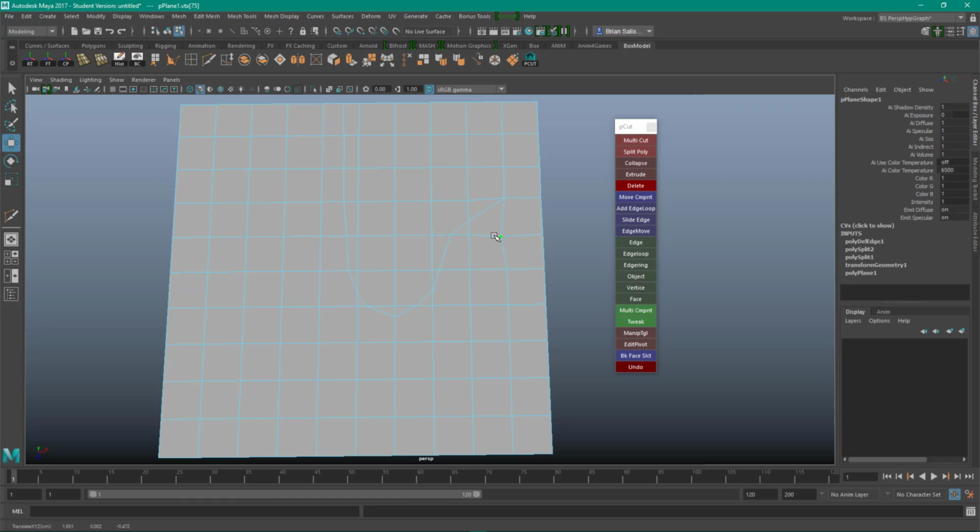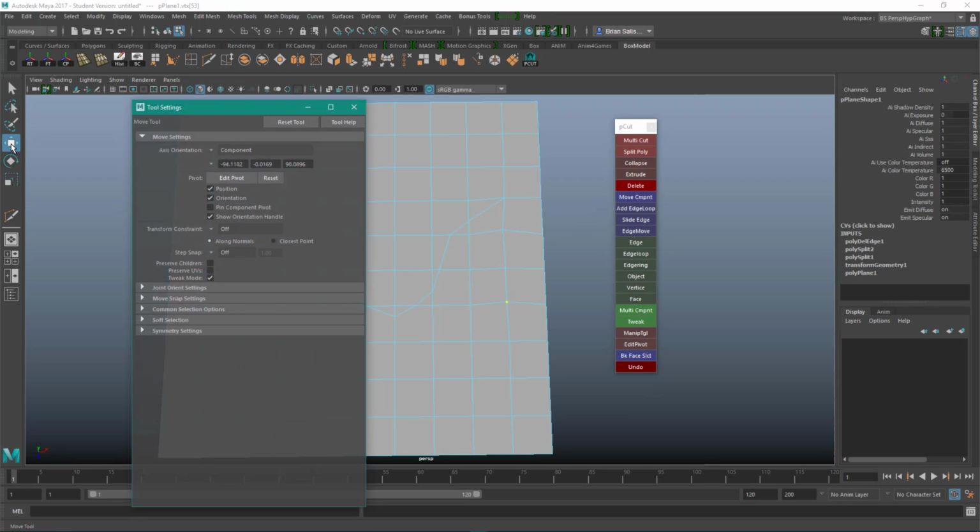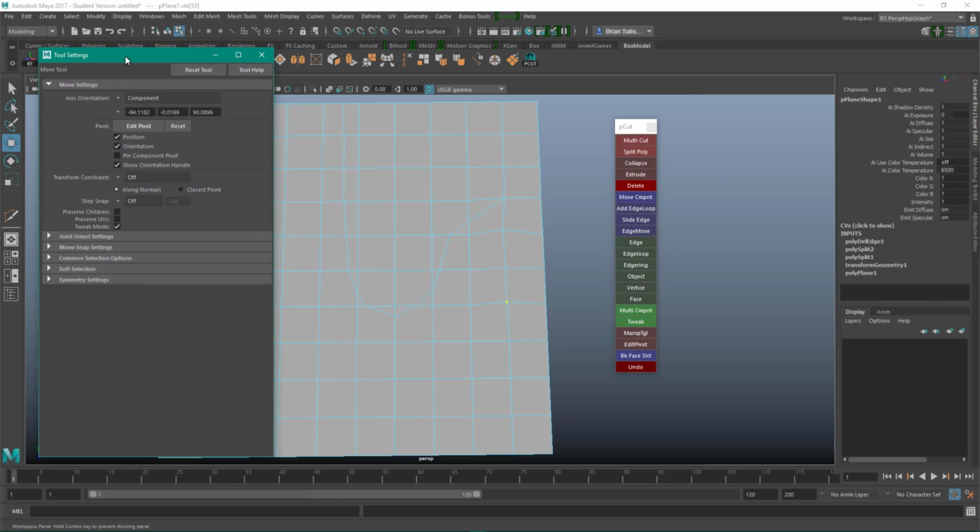So tweak mode allows you to get in here and just move something without selecting it first. Okay, tweak mode can be found if we double click on our move tool settings. I've got tweak mode enabled. And what this button does, it just turns that tweak mode off and on.